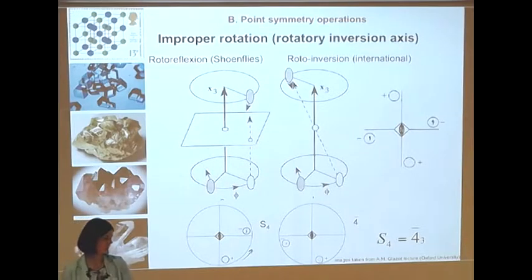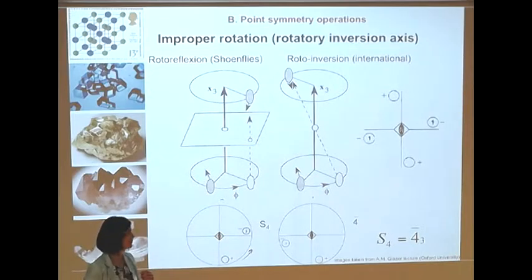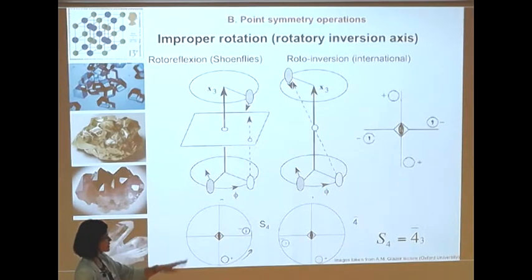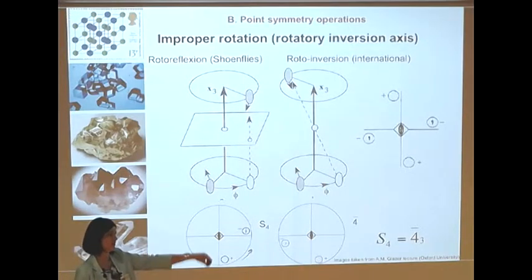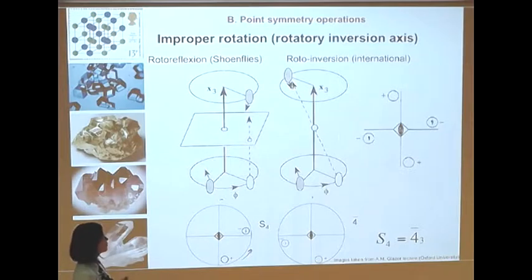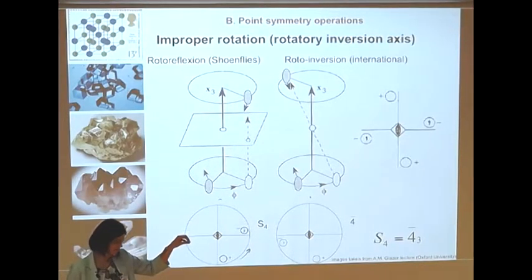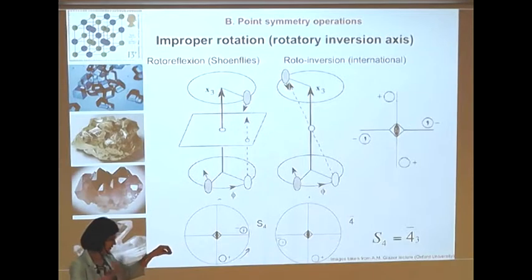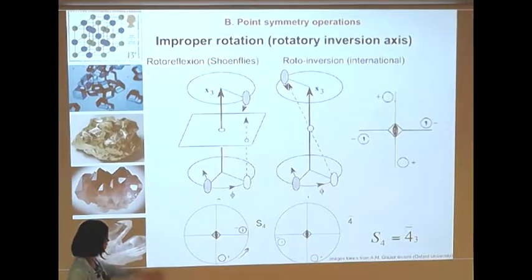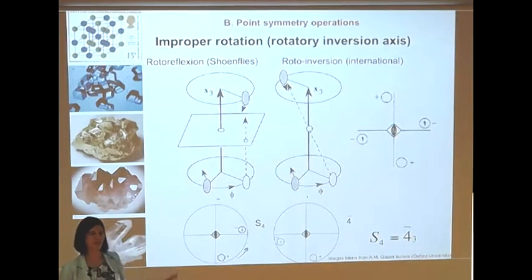So it means you rotate 90 degrees and you do mirror. Your point gets here. Okay? So if you repeat, because it is a fourfold axis, you repeat 4 times to get to the same point. If you repeat this element, with both notations, at the end you will get the same result. I mean, if you started here, you have 1 point here, then you rotate 90, then you get here. So the final result will be the same.